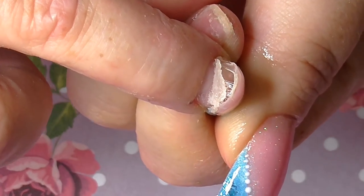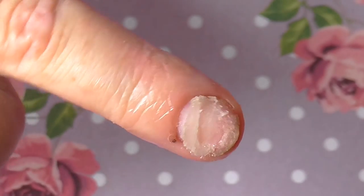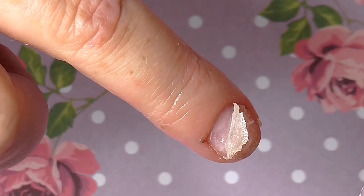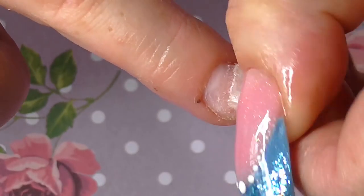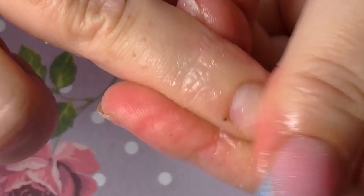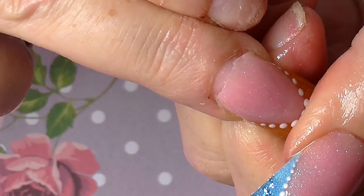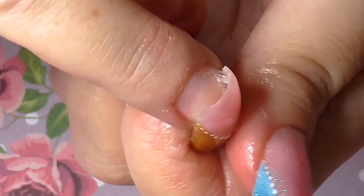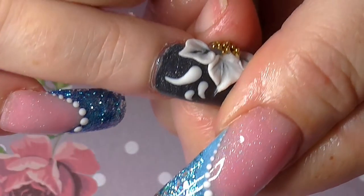That's not my nail by the way. This is the glue off the nail guard, so you just pull that off. I did have to stick this one back on with glue because it did come off, so I'm not surprised that it stuck a little bit too much. They do seem to be sticking on the corners, so I am thinking whether I'm not putting a big enough nail guard on.